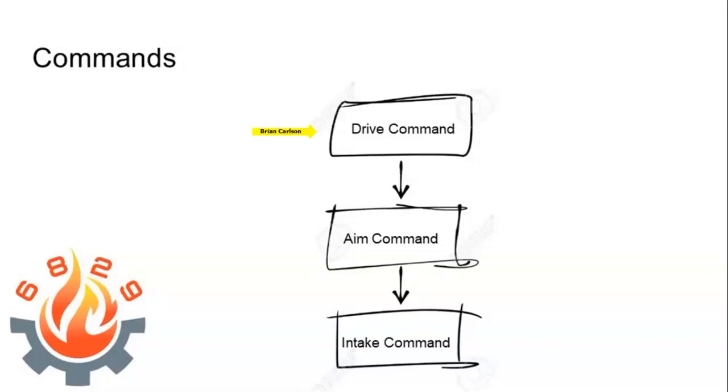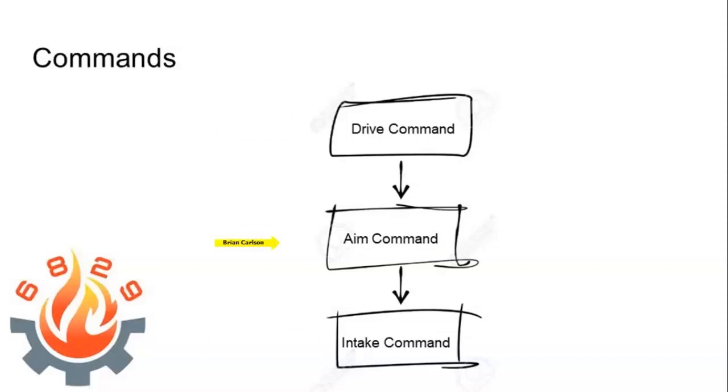Anyway, so that command's going to run, and it's going to do what it's going to do, right? And then 20 milliseconds later, it wants to run the aim command, and it's going to do what it does. And then it goes to the intake. It's going through these things one at a time. Boom, boom, boom. Everything's happy. 20 milliseconds. That's really fast, by the way. It's running all day long. So the problem you have is you have to be fast. You have to execute in a short period of time.